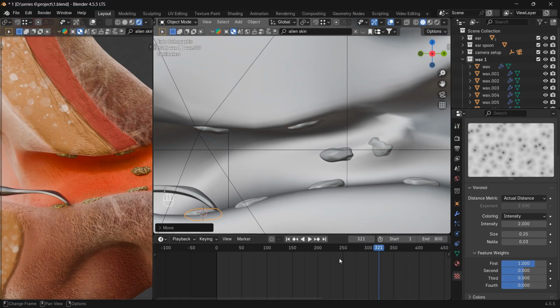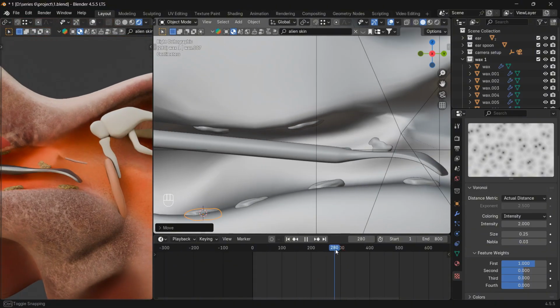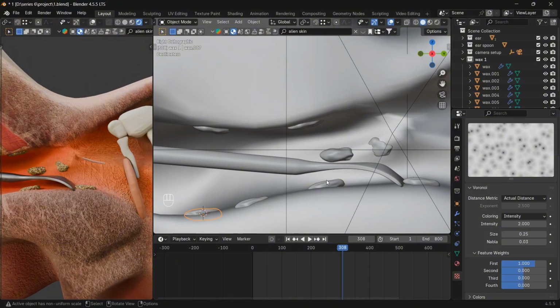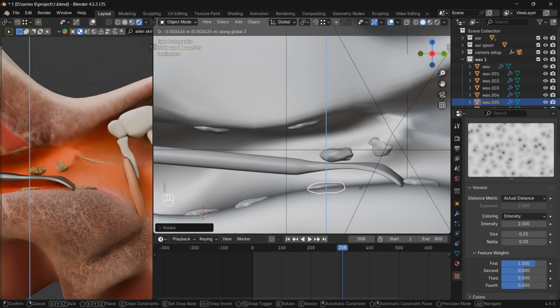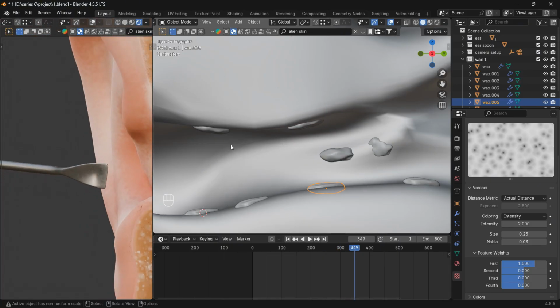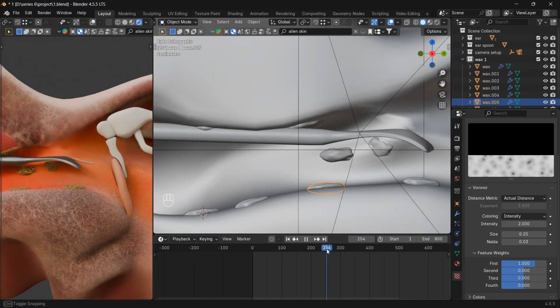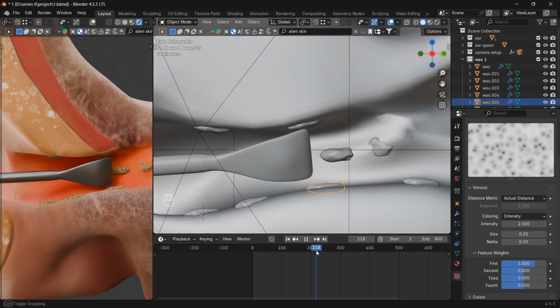Okay, so all the wax particles are there, and now I just have to animate each of them one by one. This one is looking too much outward, something like this, and this is fine. Now I'm just going to save the file one more time, and let's see now how I animate these particles with this spoon. So I will do one or more here in front of you. After that, I will just increase the speed of the video.